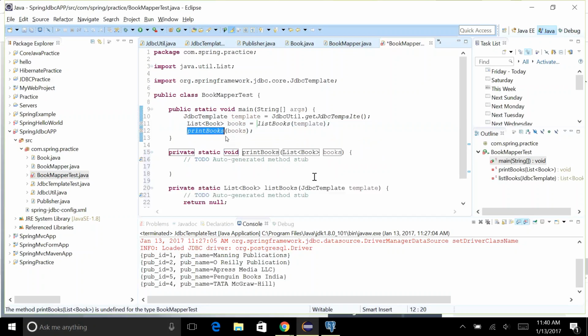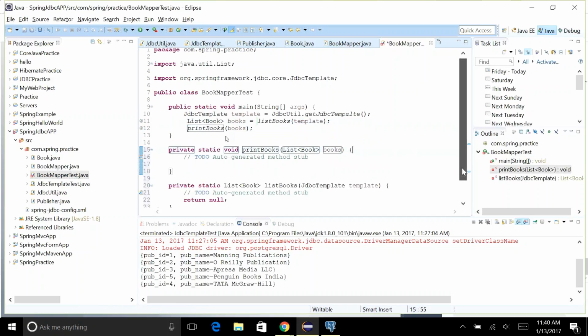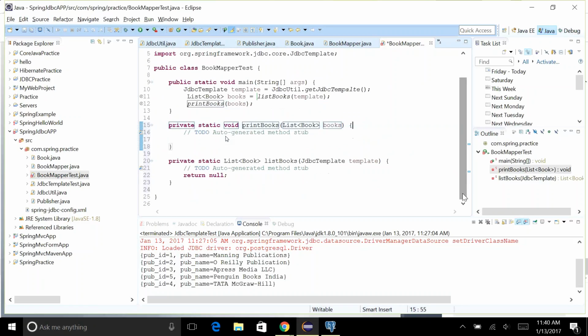Perfect. So this time I wanted to get the data not by using query for list, but this time I'll be querying it to get the data using my book mapper. Copy these 3 lines and then paste them inside the list books.